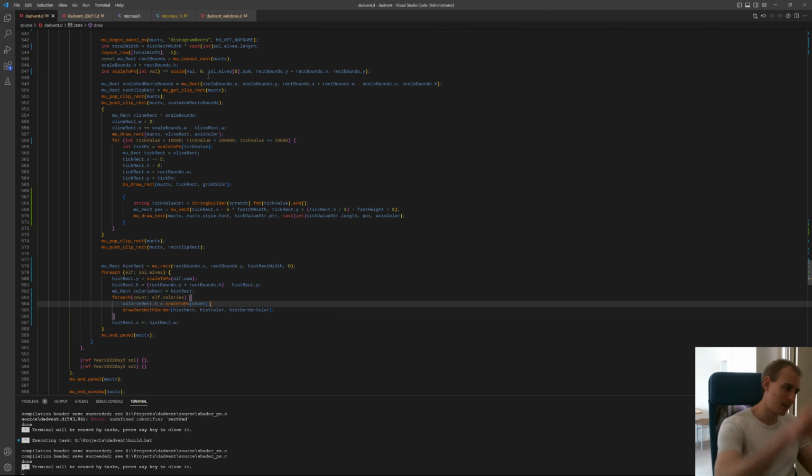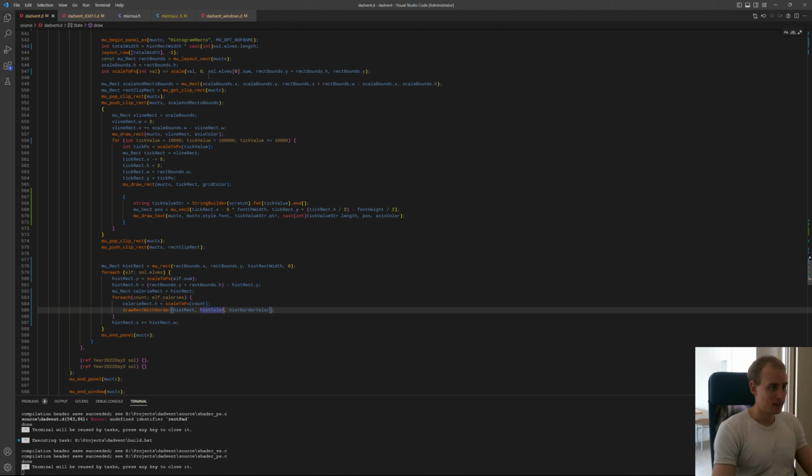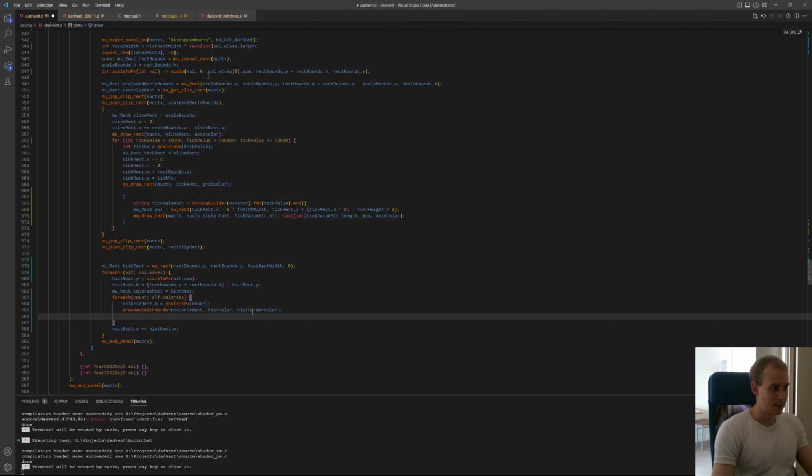So that would mean that the whole rect gets shrunk towards the top, and for now that's fine. And then we just draw this calorie rect instead of the hist rect. And then we just do calorie rect y plus equals calorie rect height. And we move it down.